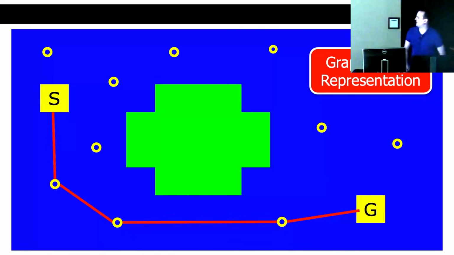We could also have a graph or node representation of this space. So maybe there are only a few specific places in this environment where we could actually walk, right? Or we could navigate to. And so why worry about all the other space in the environment if we're only able to traverse along these nodes? That would make the problem much, much easier if we can only go to 20 or 30 different locations rather than possibly millions.